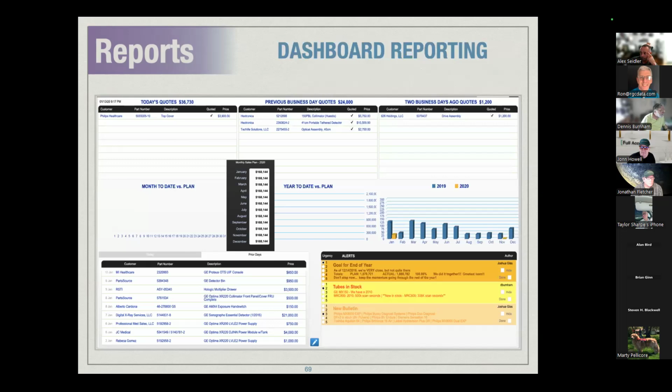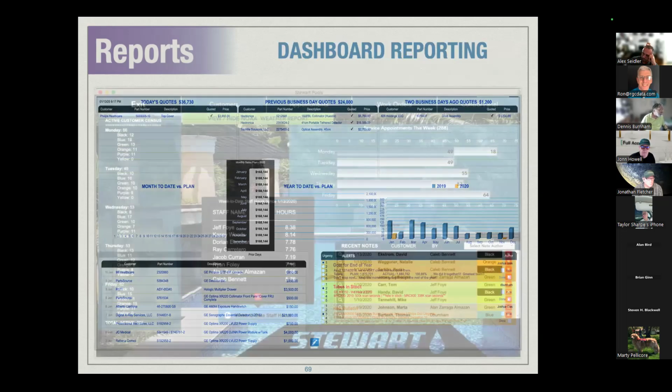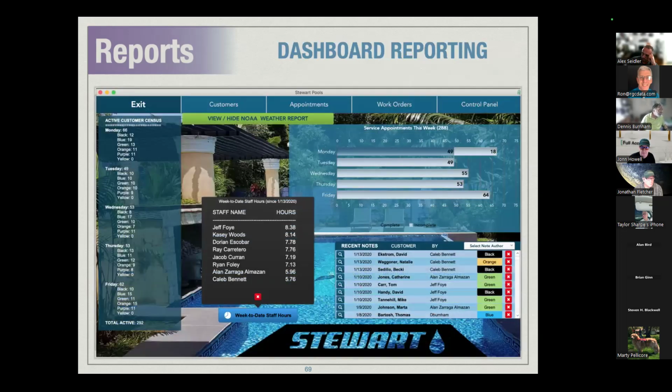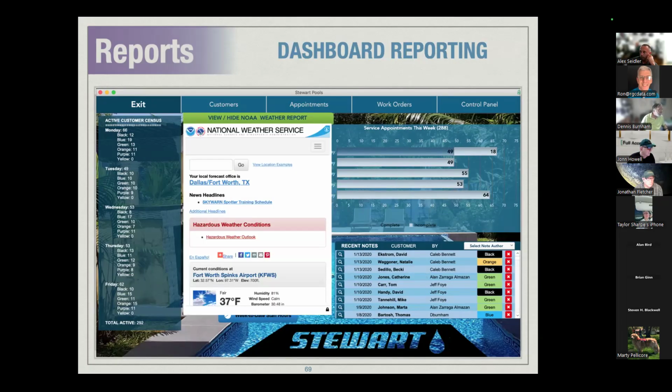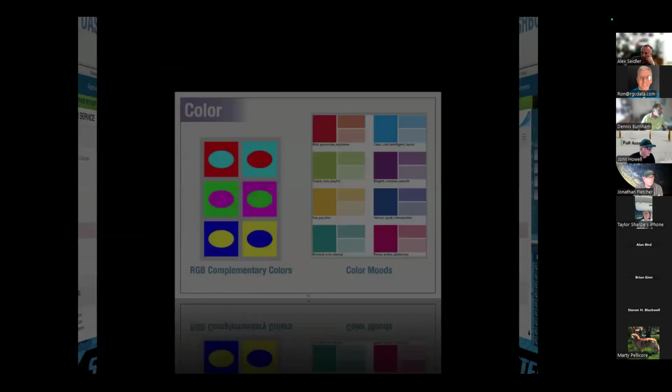In this case, it was a dashboard report that was made so that the people in the company could see on a large screen monitor that was on the wall certain elements of their business that were important to them. And it made for a crowded but a useful homepage for the database.